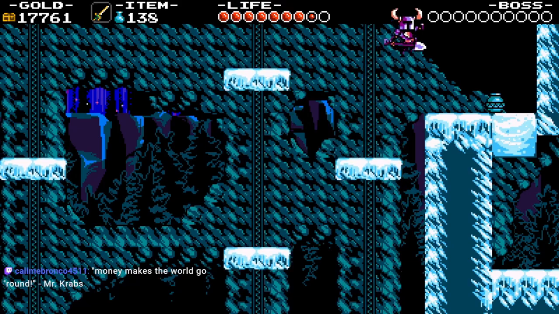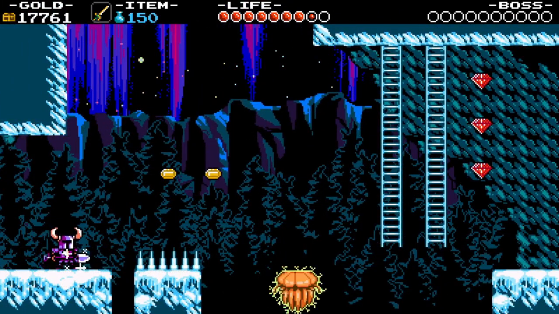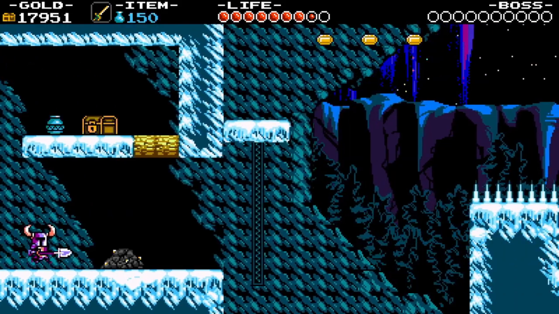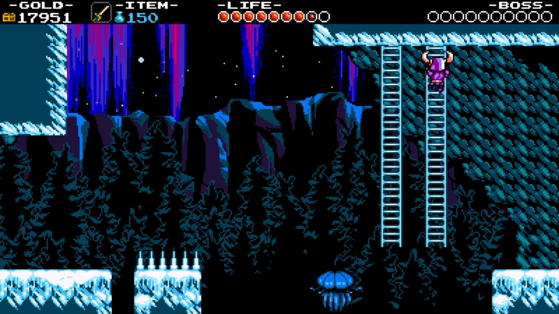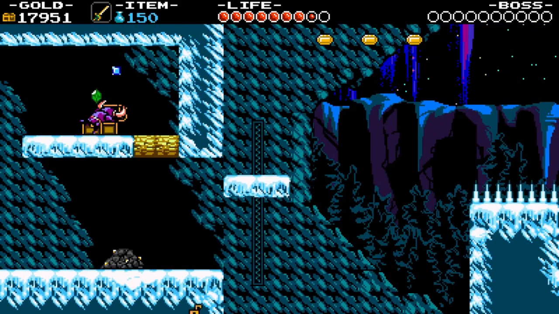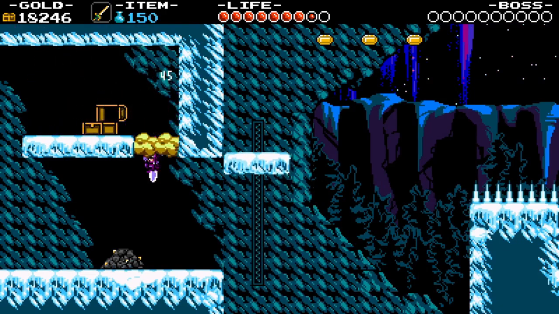Whoa, whoa, whoa! Why is this world made of snow and ice? Oh-ho! That's clever! Gotta let go of the ladder and then immediately fly! I like that! An off-screen secret!